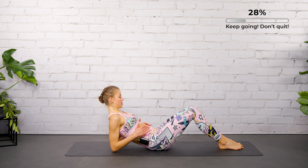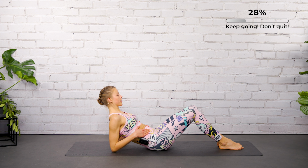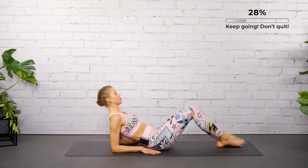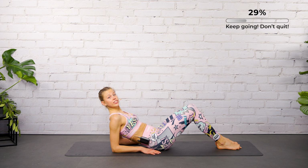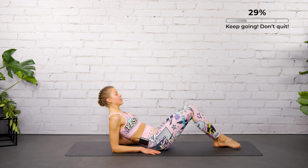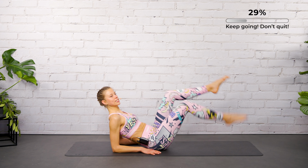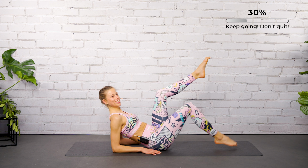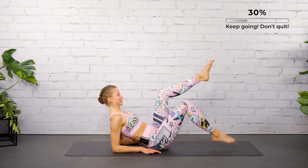Again, focus on your contraction in your powerhouse, so draw the navel in towards the spine. If this feels good for you, then speed it up. A little scissor movement here. Right and left. Right and left. Good.